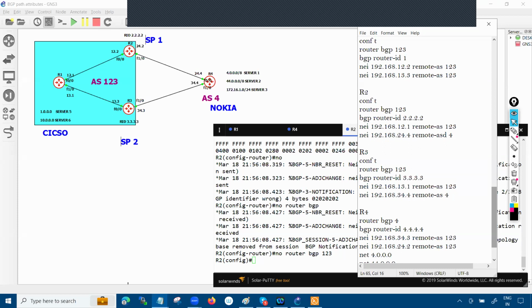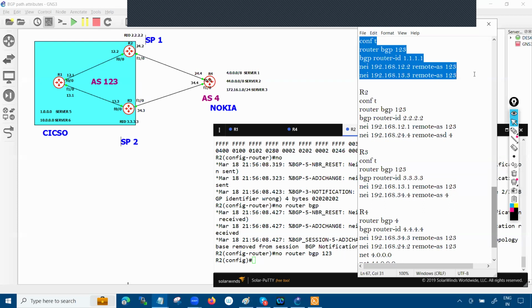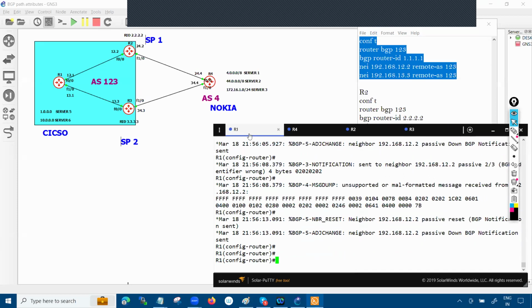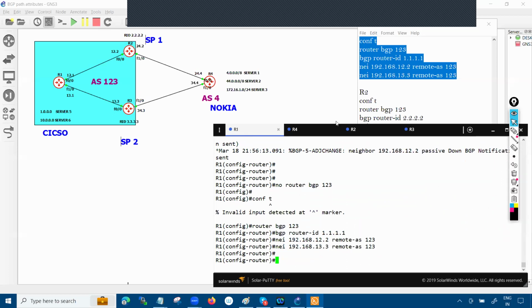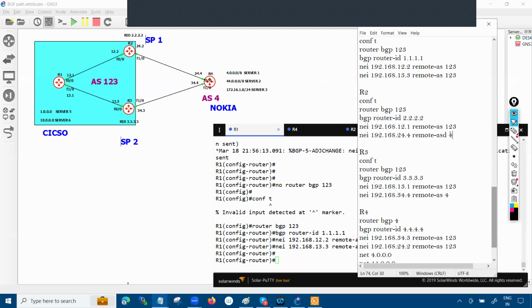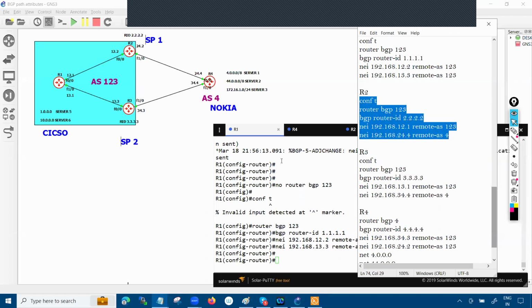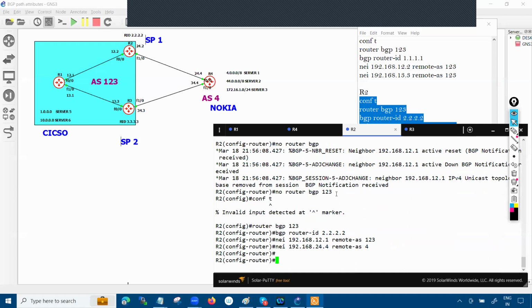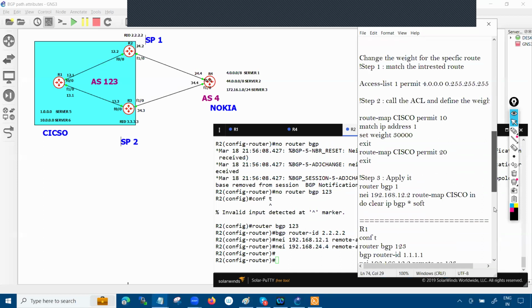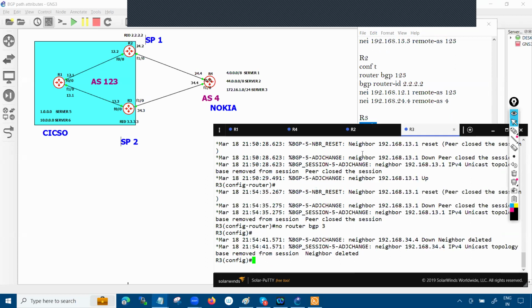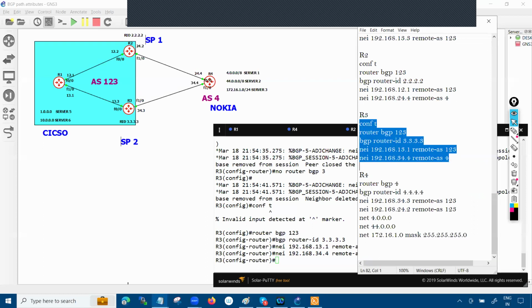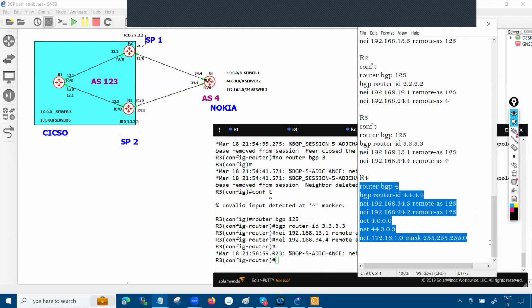Okay. R2 now. R3. R4. All being all right.